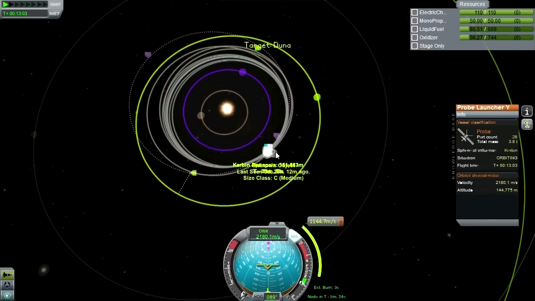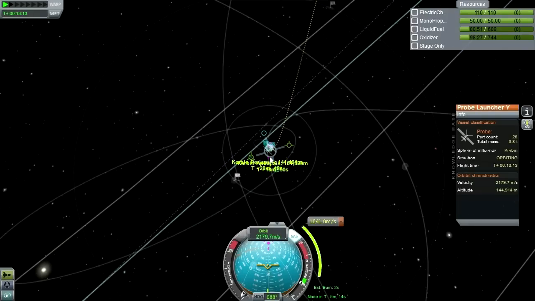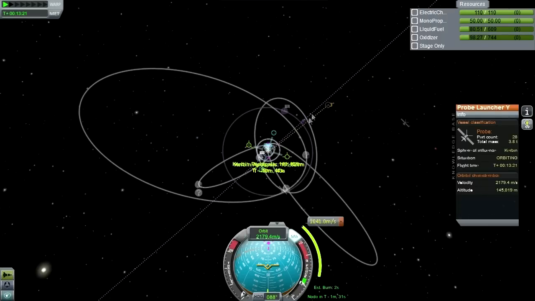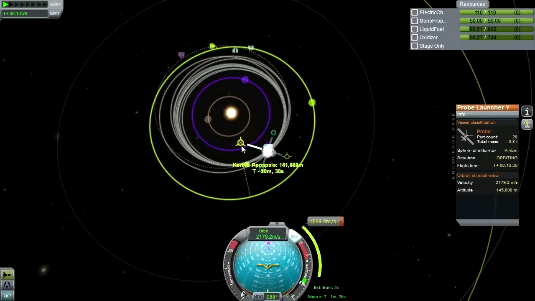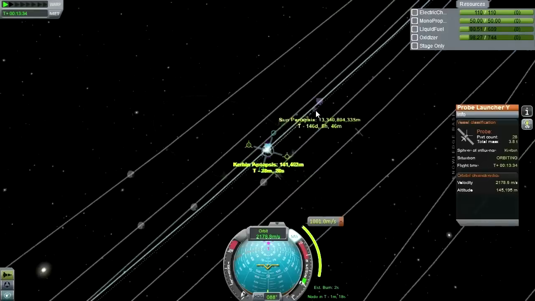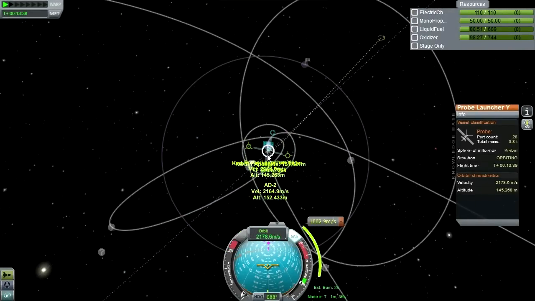Target Duna. This is not quite the right time for Duna, but it's close. And as you can see, it doesn't cost quite as much. Let's make sure our outbound trajectory is aligned. So again, you want to align the yellow dot line, or orange if you'd like, with the purple one. Except there, when you're not going at the right time, you need to tweak it a little bit. So maybe going a little bit askew would be good.